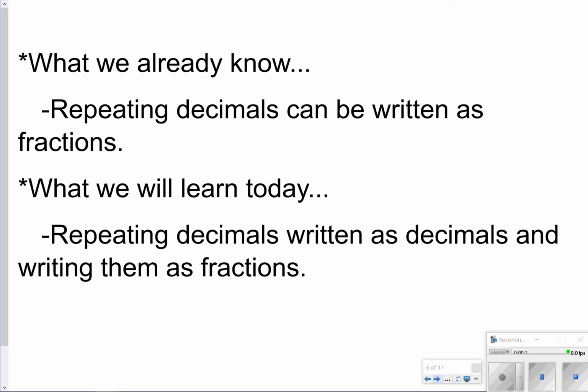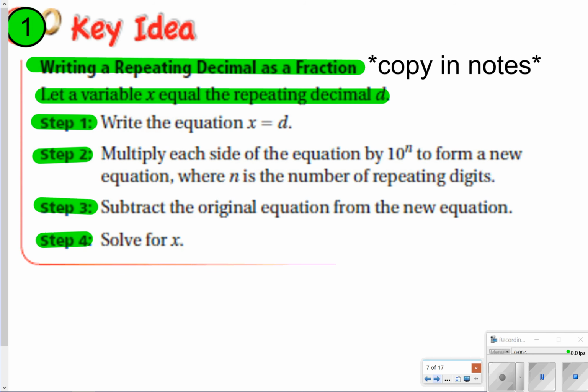The first thing we know is that repeating decimals can be written as fractions, so that's exactly what we're going to be doing today. Normally we've gone from fractions to repeating decimals, and now we're just flipping the script. We're going from repeating decimals and writing them as fractions. Here are the following steps to write a repeating decimal as a fraction.